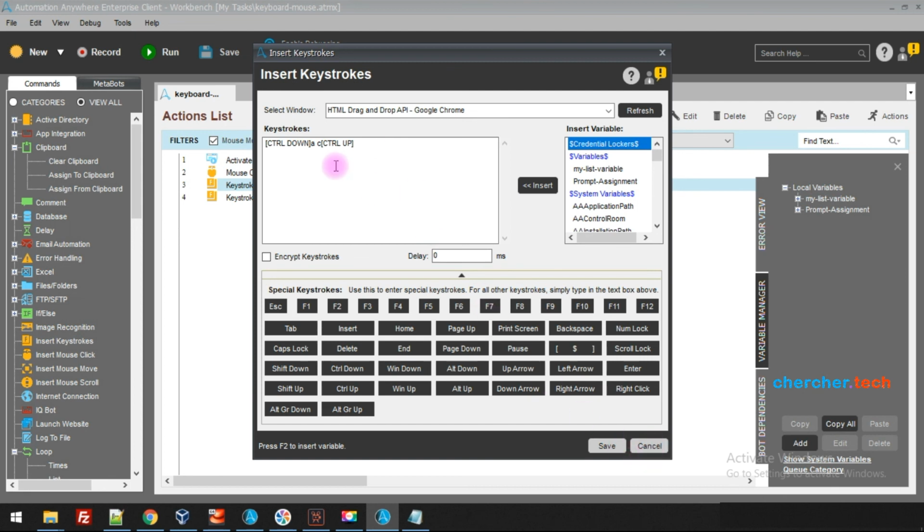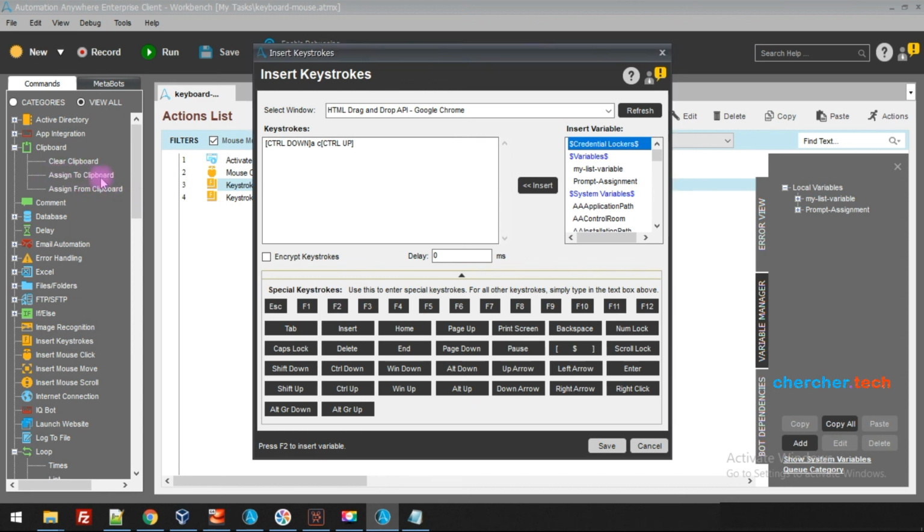When we press Control C, manually, when we copy some text, it is present somewhere in the computer, and this location is called the clipboard. Here you can see it. There are three options. One, you can assign the value to the clipboard, and second, you can get the value from the clipboard. The moment you copy it, it goes to the clipboard.